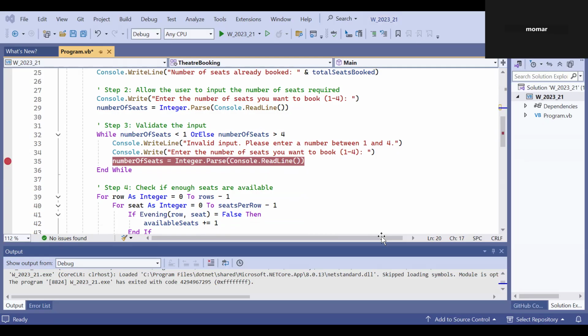Debugger, first you need to understand what is a bug. In programming, when there are errors, we call it a bug. Bug means errors. When you make it correct, it is called debug. So debugging is the process where you fix the errors in the program, right? The red circle you see and the red line, this is called a breakpoint.